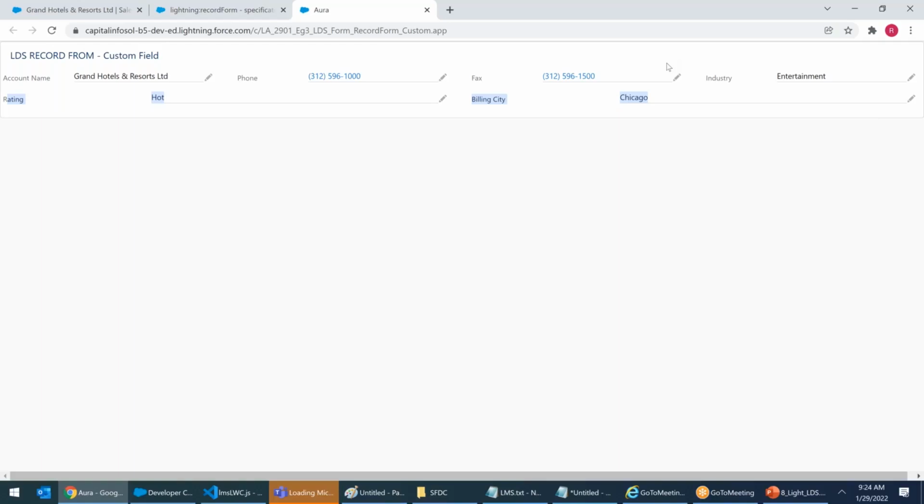Everybody able to understand? Yes or no? What if I want to take a number field, like number of employees? I want to display number of employees in here. Again, I have to take another attribute? Number of employees, there is a field in account, right? Number of employees. Here you take all the string type.